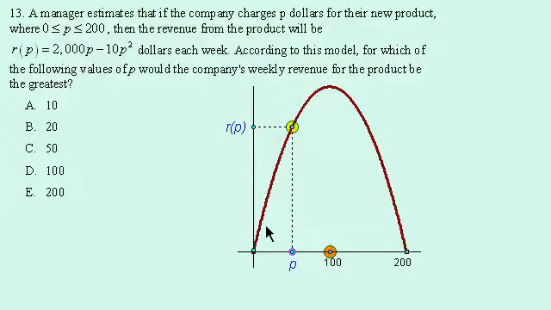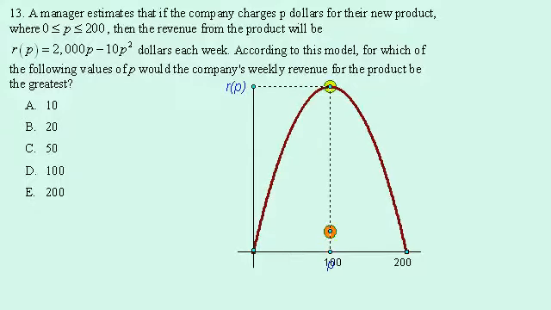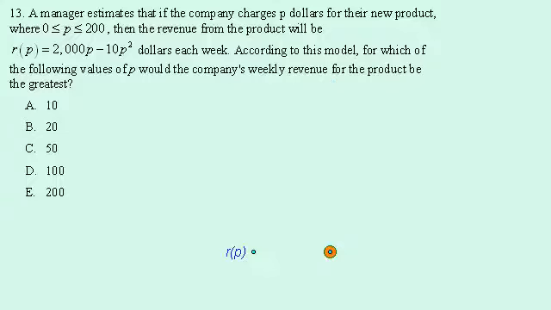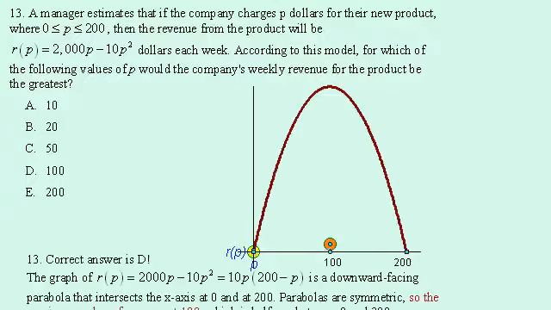And if they ask you to find the amount of profit, then in that case you have to plug in the value of P as 100 here to find the value of R(p), the function. So that is what I am going to show you here. You can see that this is the point where you get the maximum profit. So the answer is going to be D. Though it is a hard question, if you have reasonable knowledge about the parabola, it can be answered.